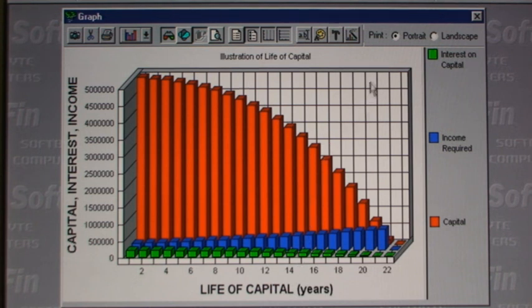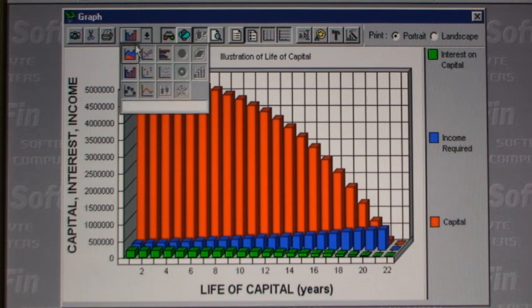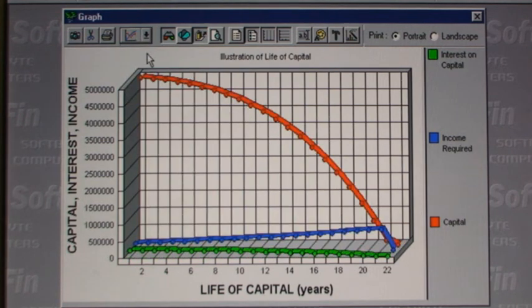Now you can have a wonderful time with this toolbar that the graph package comes with. You can rotate these graphs, you can change the style of the graph, you can look at them from any angle, you can cut these graphs out just by clicking on a button and paste them into a Word presentation, etc. But as I said, you can change the style of the graph, whatever you like. If you click on this and you decide you'd rather have a line graph, just click on that and there's your line graph.